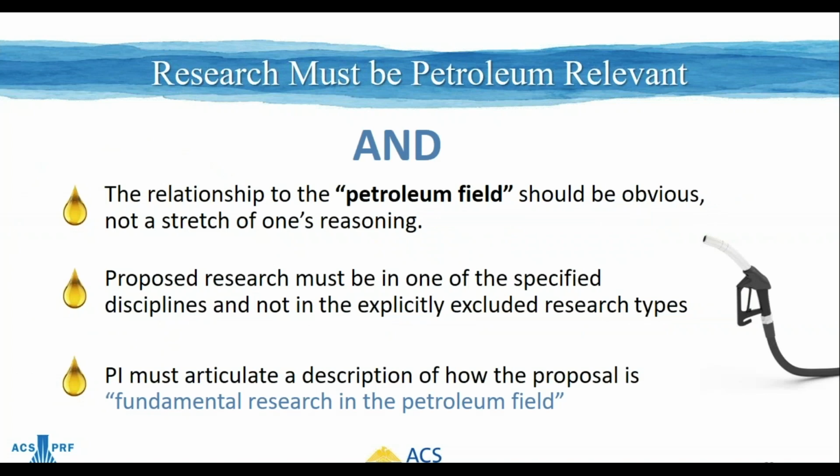Okay, so it must have this petroleum relevance. We must be able to relate it to the petroleum field, and that relationship should not be a stretch of one's reasoning. It must be in one of the specified disciplines, and we're going to list this in the next slide. And the PUI has to articulate a description about how the proposal is fundamental research in the petroleum field. Again, this is a way in which our program officers can help you with this. Sort through to see if there is a way to focus it to be within what we can fund.